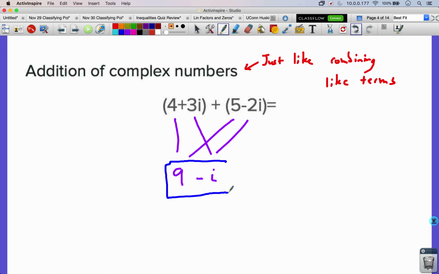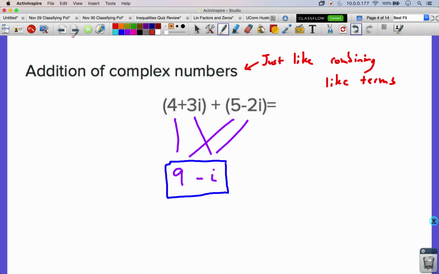This is said to be just a single complex number containing a real and an imaginary part. Try and convince yourself to think of this as just one number. The one maybe ever so slight difference between combining complex numbers and adding like terms is we put our imaginary unit at the end, while typically we bring variables to the front. So just a slight change there, but not a big one.